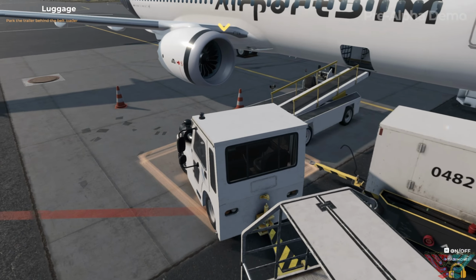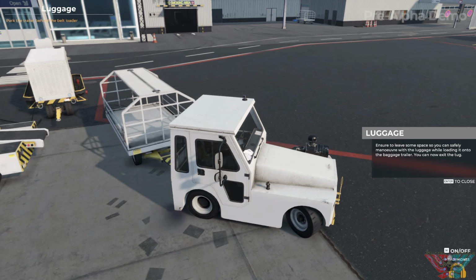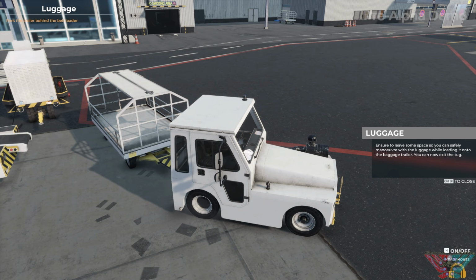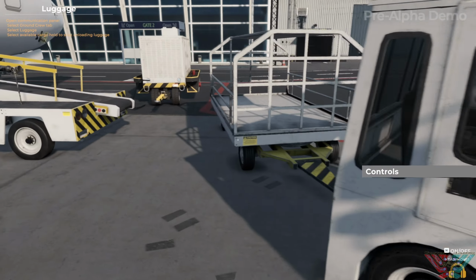Be sure to leave some space so you can safely maneuver with the luggage while loading it onto the baggage trailer. You can now exit the tug.